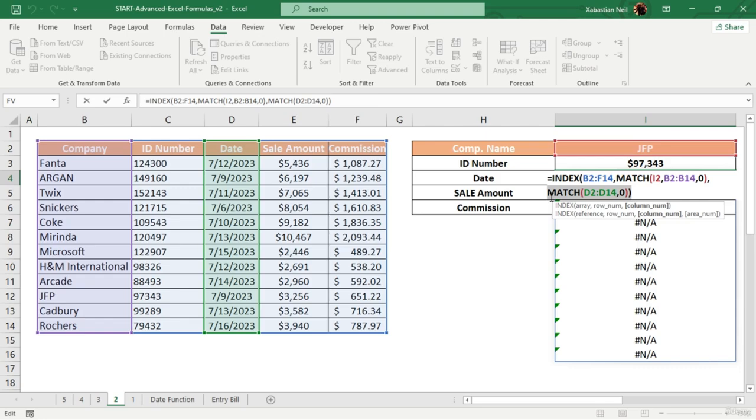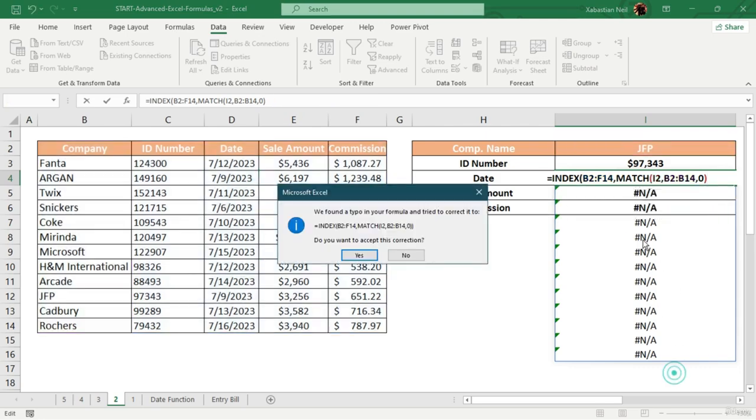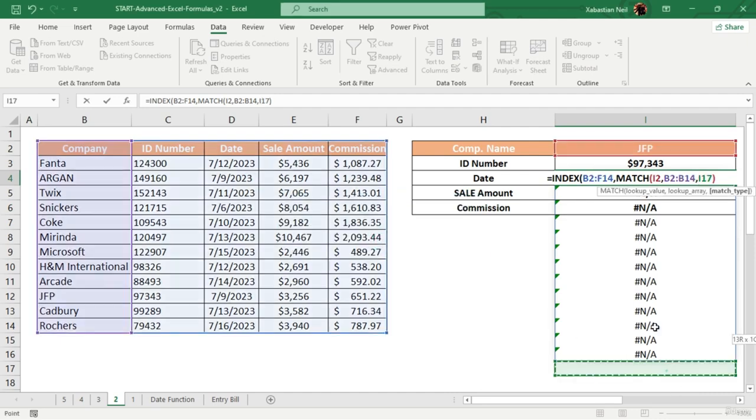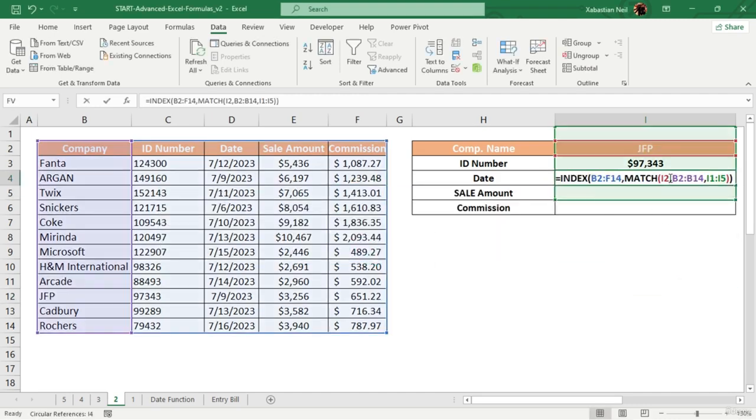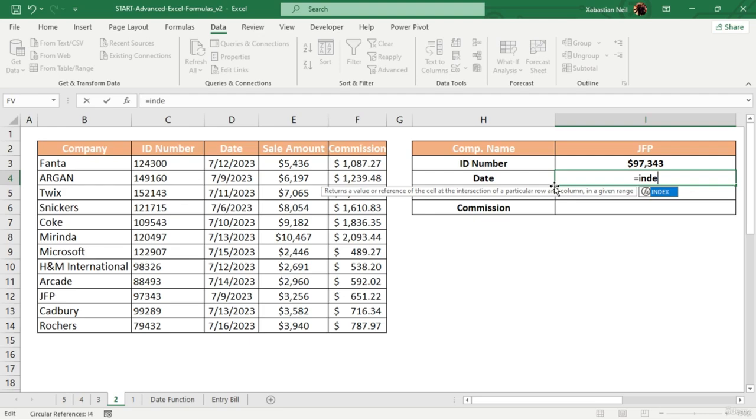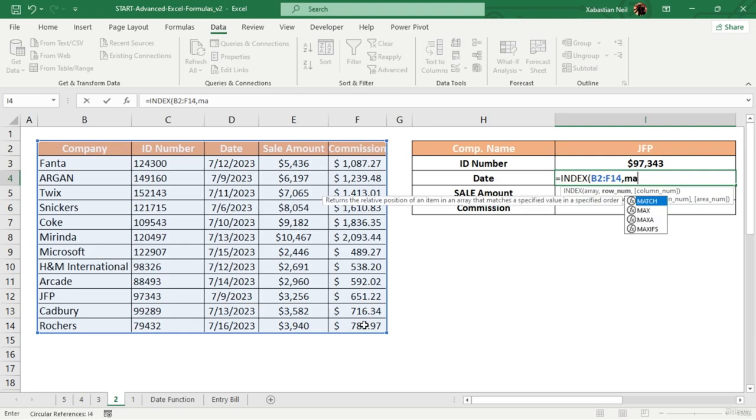But when you cut it, let's say I cut all of these, and show it to you again. Let's start from here: equal INDEX, open the parentheses, select the whole array, put in a comma, MATCH function, and then the lookup value. As you can see, this is searching for a row number this time. So I'm going to select this, and the match is going to be first for this one, just as we did on the previous one, so you don't have to worry about it.